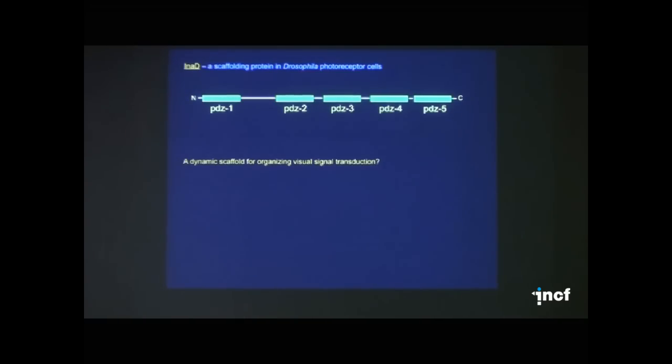and specifically try to tell you about a certain kind of mechanism that's general in signaling, which is this idea of scaffolding, of having molecules that assemble other proteins and organize them for efficient and local biochemistry. And in studying one such scaffold molecule, which is called INA-D, which operates, as I say, in the Drosophila photoreceptor cell, we discovered something very interesting about it, and about how scaffolding proteins themselves could be dynamic components that shape the signaling process, but actually gives us an idea of how these things could even evolve. So this is what I would like to go into at the end of my talk today.